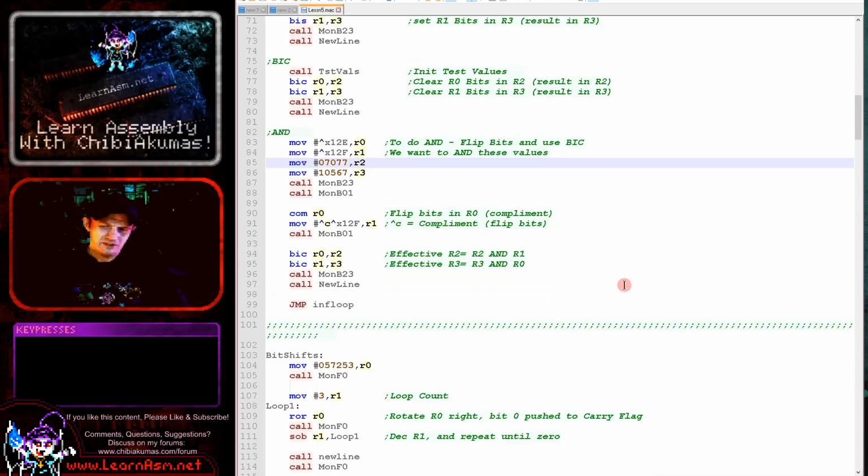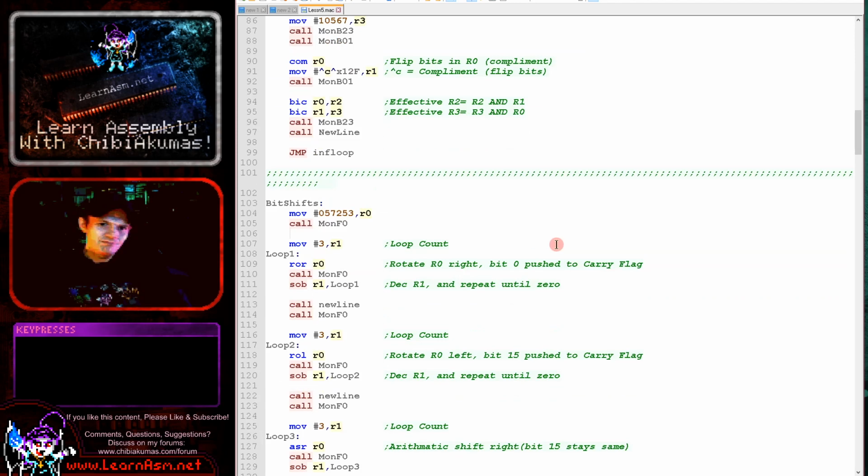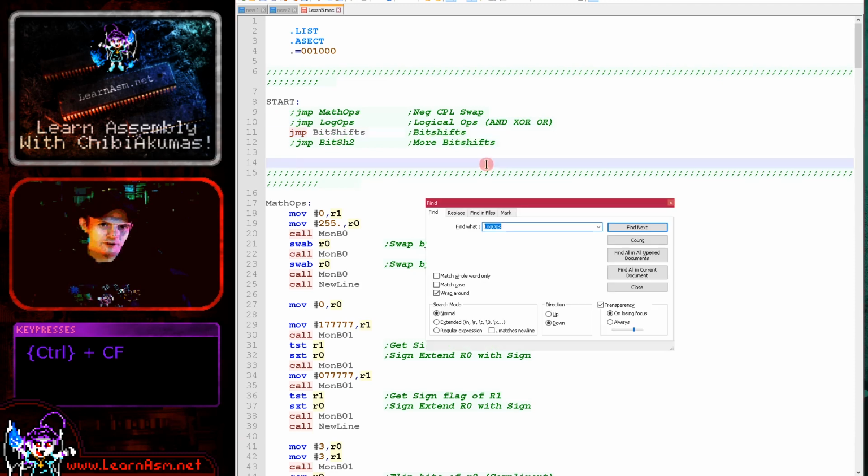It's interesting to see these early processors didn't necessarily have the same commands that we're more used to. I'd never really come across bit set and bit clear before I came across the PDP-11, but they make a lot of sense. I think for whatever reason, the AND command became more well known, but that's just the way this particular processor works.